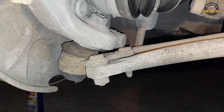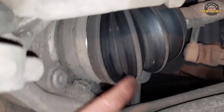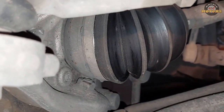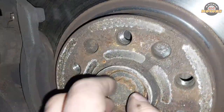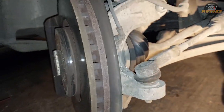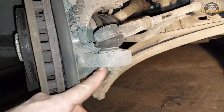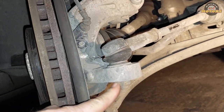There we go. In order to remove that nut, we're gonna remove the drive shaft out of the hub. The drive shaft is held on this side by this big bolt. We're gonna come to that later. And then to make a bit more movement, we're gonna remove the steering rod as well. This is our steering. It has its own ball joint and an 18mm nut here.